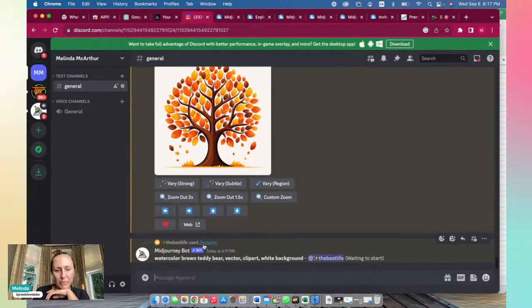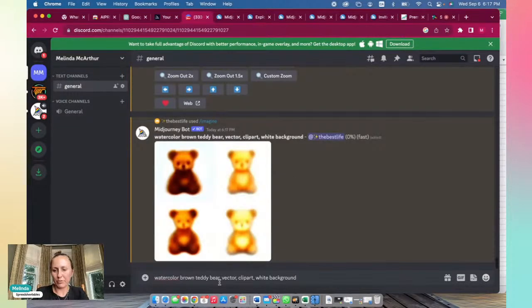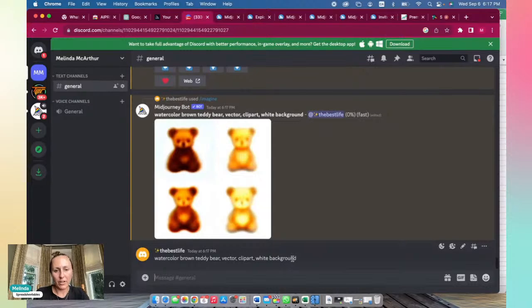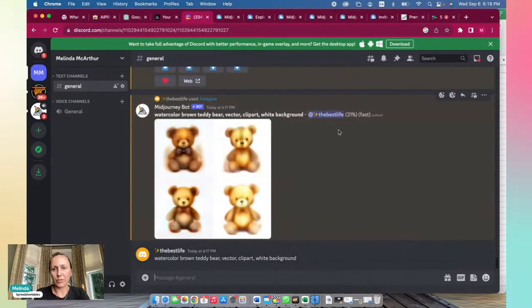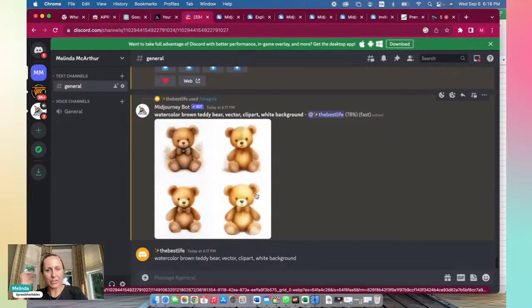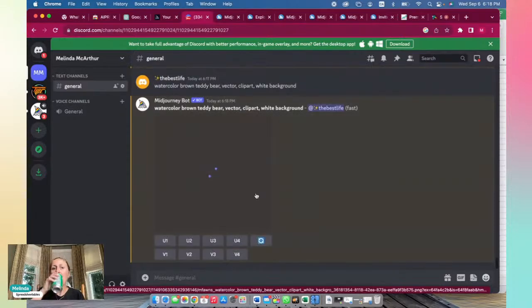Okay, so always make sure you do the slash imagine in front of your prompt or it's not going to do anything. So I can show you that here. If I had just typed it in without imagine and clicked enter, you're going to see that it's not pending or doing anything. So then you'll know you forgot to put slash imagine in front of it. So here you can see this one's working. It tells you what percentage it is complete. And it's loading there. It's not the fastest, but I think it's gotten faster than it used to be.